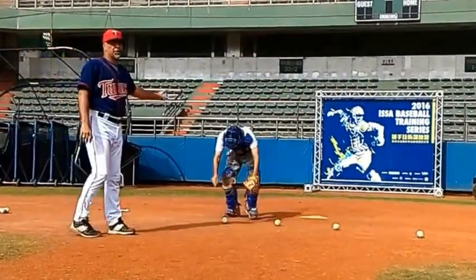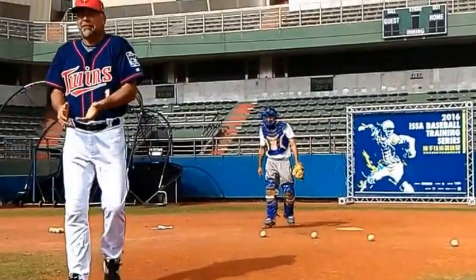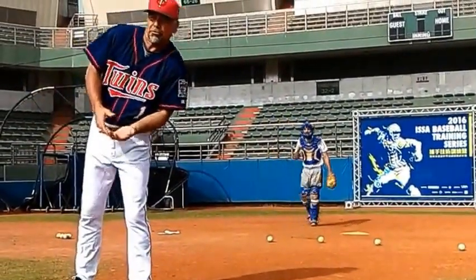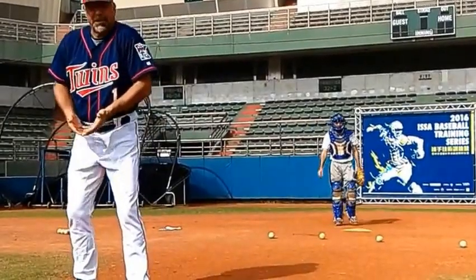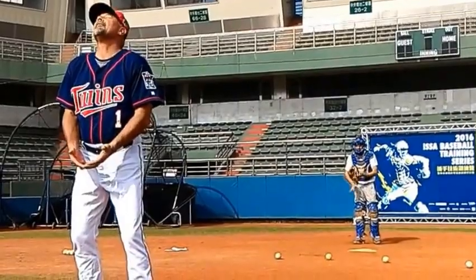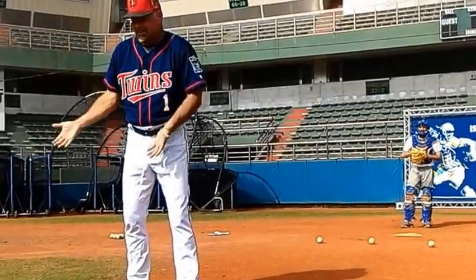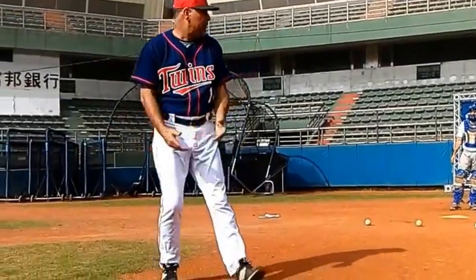Okay, this is when you can look at him as a coach and make any adjustments. If he's falling over, straighten him up. If he's bringing his glove up, tell him to keep it down. If his head's coming up, tell him to keep it down. If his bare hand is here, tell him to get it here.